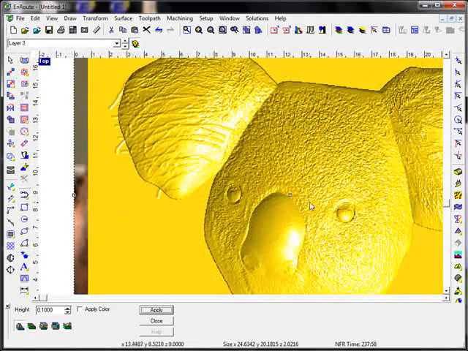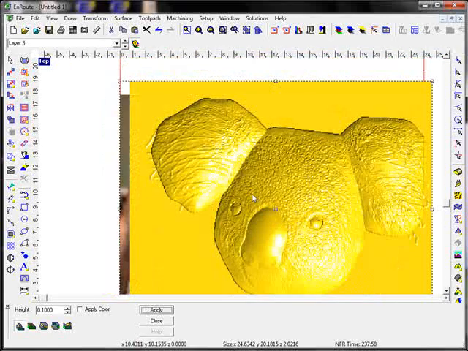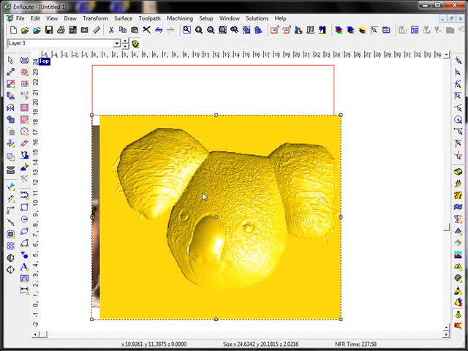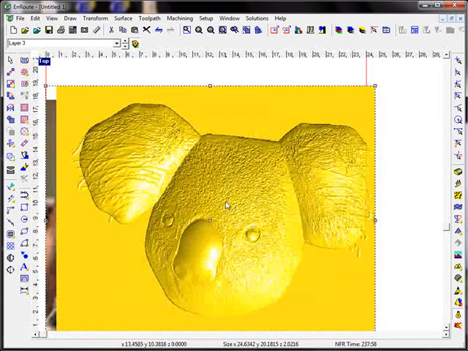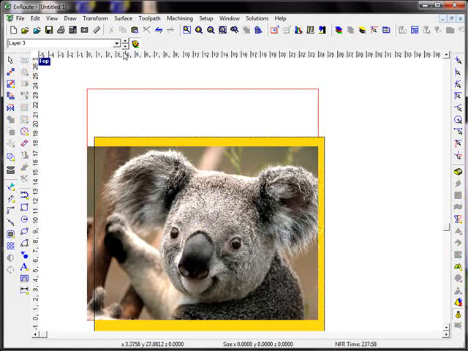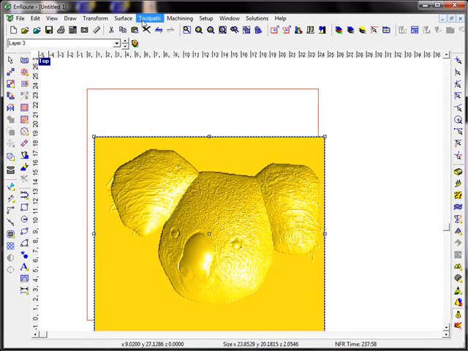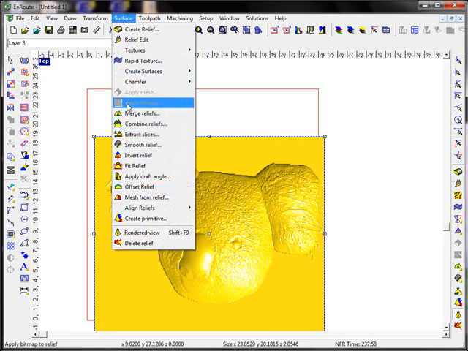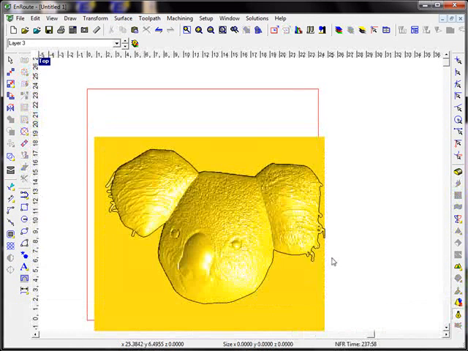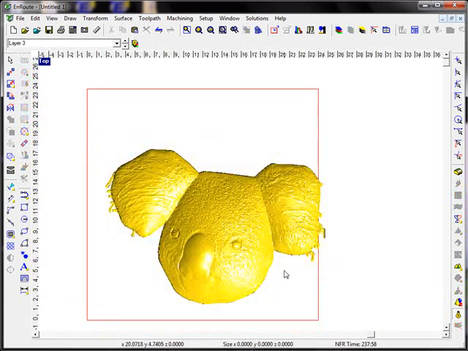So here are some different ways you can go about creating a 3D sculpture based upon a picture. You can use the picture itself to produce some texture and draw some contours to determine where your image applies. And now if you want to take a look here, we can come into the surface menu, and if we want to take a look at this without all this background here, we can do extract slices, select relief for the slice, get our green check mark there, and now we will create an outline here of this part.